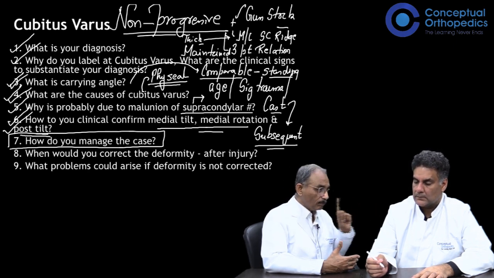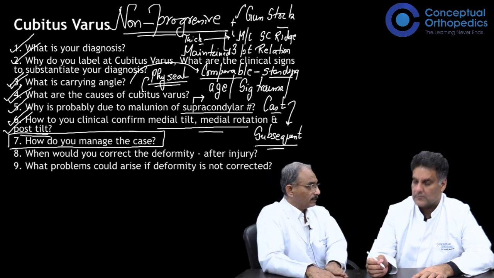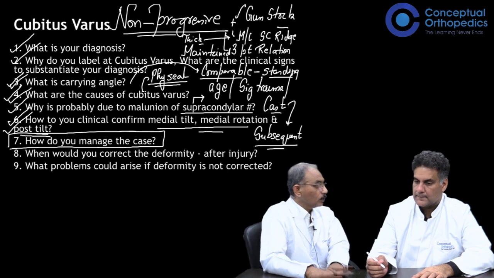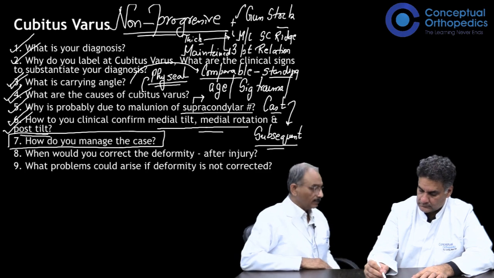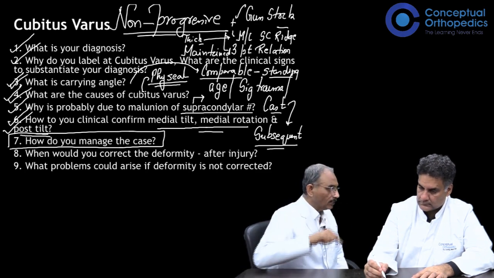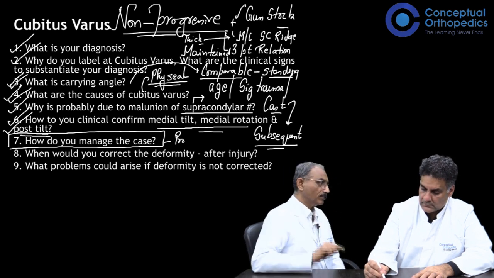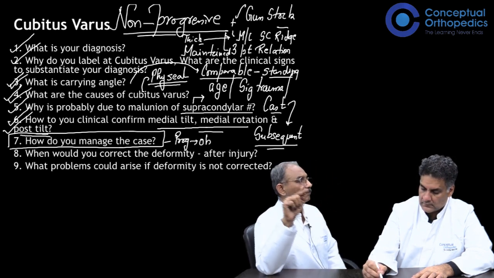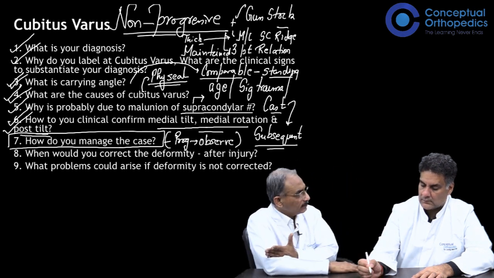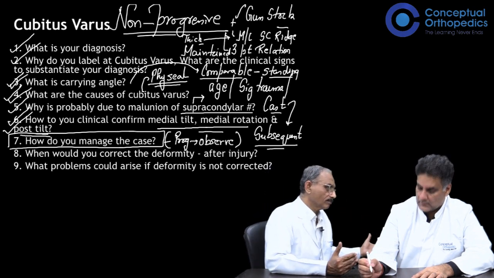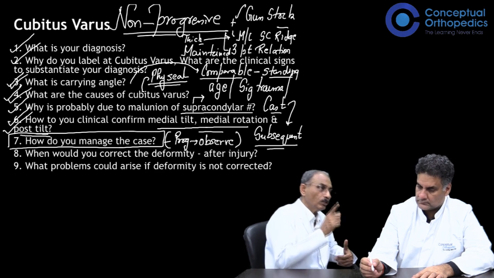But if the parents say this is increasing with time, please wait. Don't do anything. Right. You will wait. If there is a history, so if the candidate says, okay, sir, the father is emphatic, I have seen him only today. The father is emphatic, the deformity seems to be increasing. I need to observe the child. I'll call him back after 5 or 6 months, see his height. If his height is increasing and the deformity is not increasing, I know there is no association. Right. So I'll wait. In a suspected growth arrest, how long do you wait?